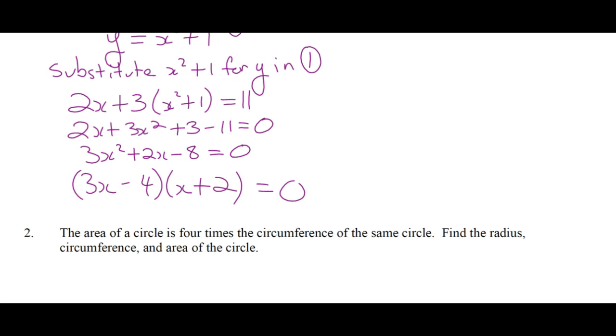Okay, we good? So we got 3x squared plus 6x minus 4x minus 8. If you're going to mess up anything, what is it? It's the sign, right? You're going to end up with 3x squared minus 2x minus 8. And if you're not paying attention, you're going to end up with the wrong sign, and it's just going to be wrong. Okay. All right, so what's x?